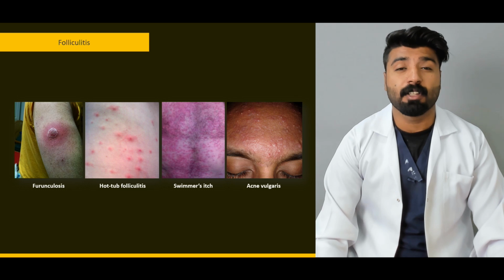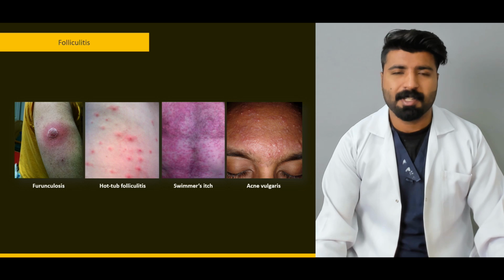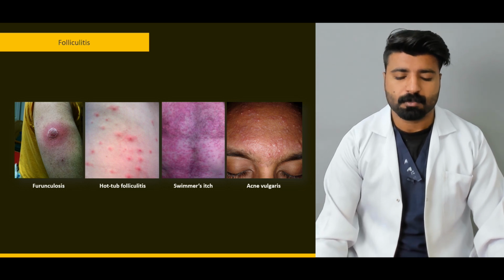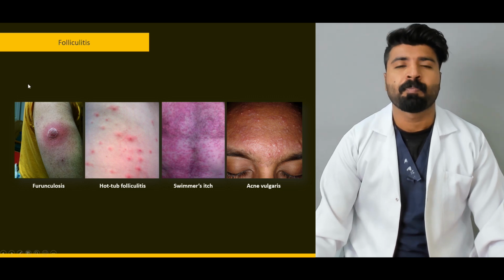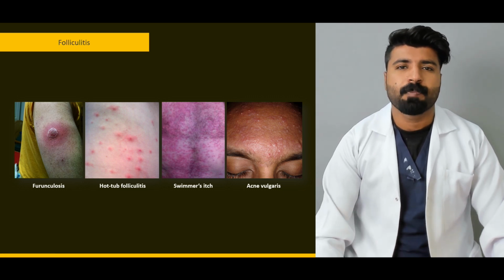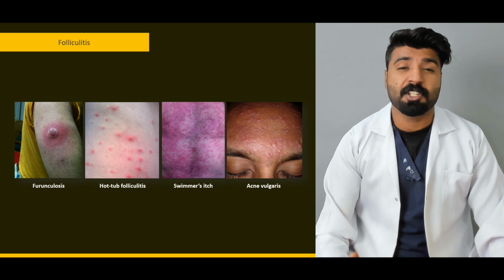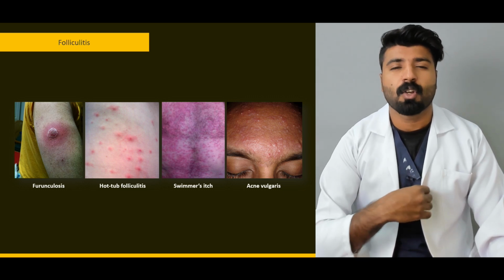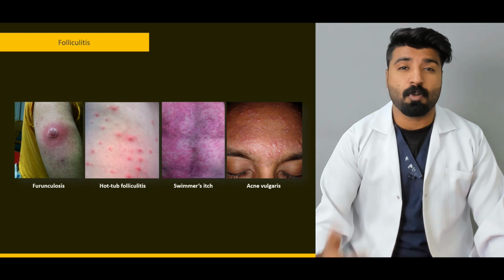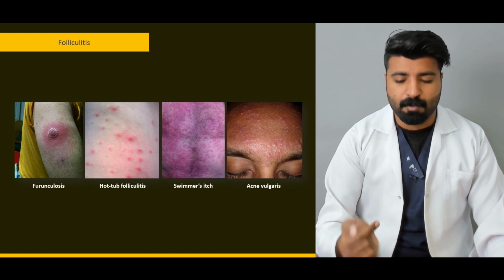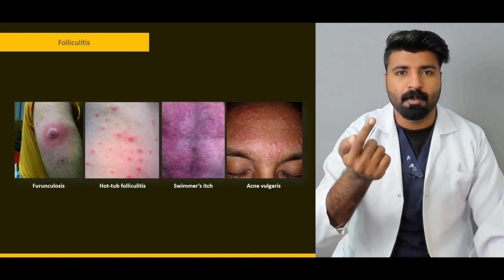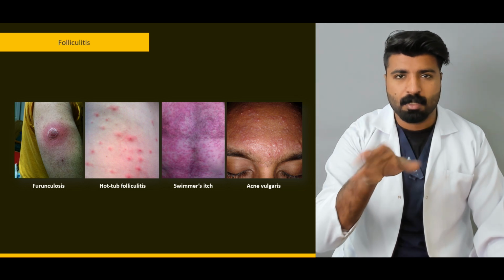Then we have acne vulgaris. Now, acne vulgaris is caused basically in two groups. Basically, it happens in puberty, or if someone goes through this process of folliculitis. Now, what happens is that sebaceous glands are present with hair follicles. Those sebaceous glands are responsible for the production of sebum. That sebum then travels from the hair follicle to the skin, and it lies on the skin.